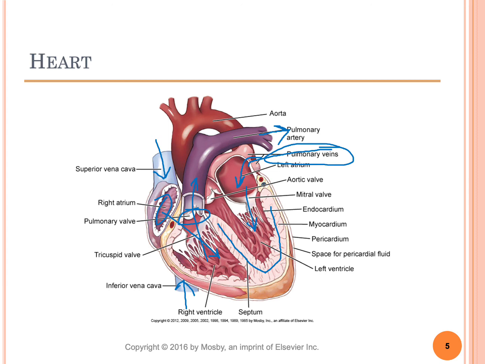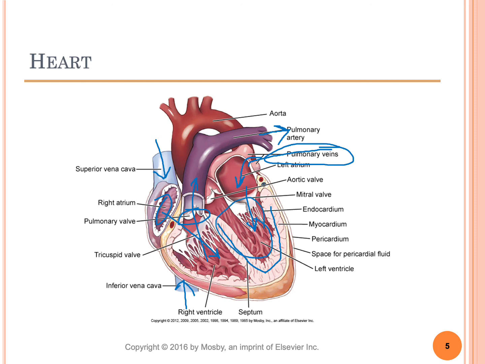And once blood is in the left atrium, it's going to flow down through another valve, which is called the mitral valve or the bicuspid valve, or it also goes by another name, if it's not confusing enough, the left atrioventricular valve. And then the right atrioventricular valve is on the other side. All right, so blood comes back from the lungs through the pulmonary veins. It goes into the left atrium, down through the bicuspid or mitral valve, and now it's in the left ventricle. All right, this is the left ventricle right here.